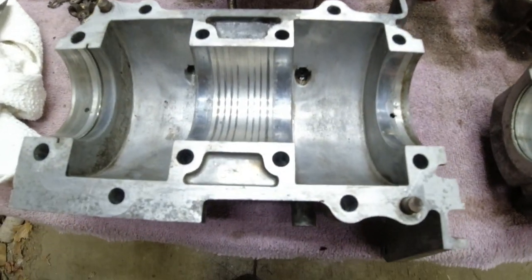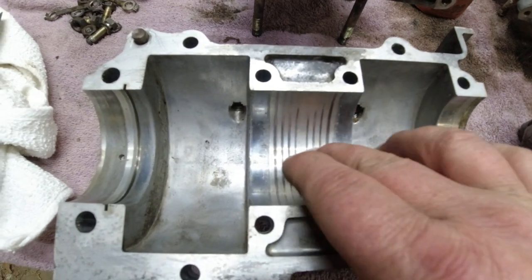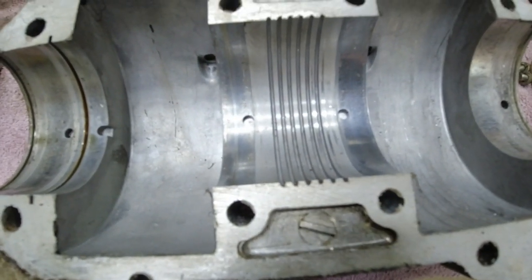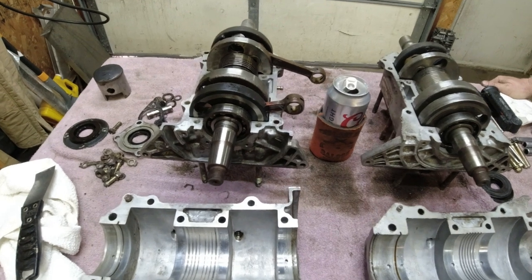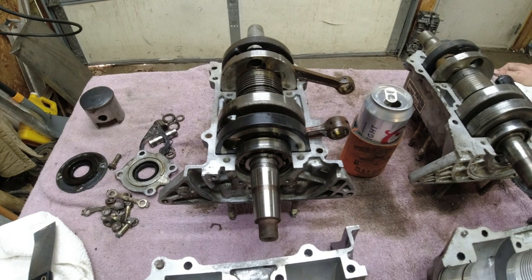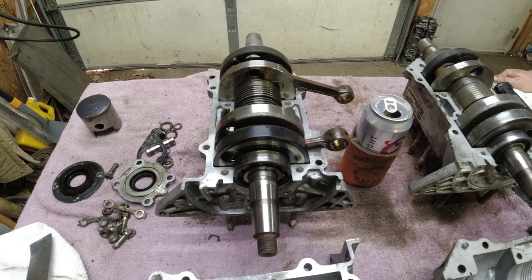Oh, yeah, and then to come back to this, this is an early bottom case half. It is shiny there, but there's no actual grooves. You can see there's actual grooves in the later case half. So there you go. That's your differences. Dennis is getting the earlier one because we spun the bearings, and they just seem super mint. So we're building him the nicest motor we can build him. So the next thing we're going to do is bolt the case halves together and build up a motor.